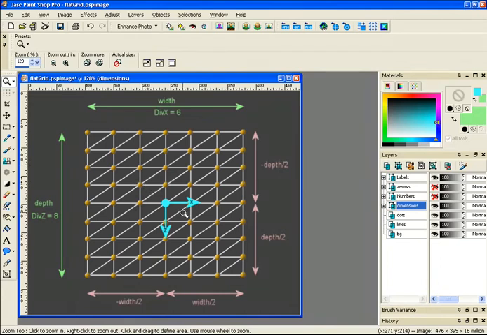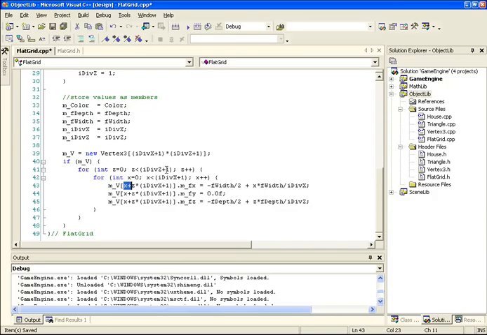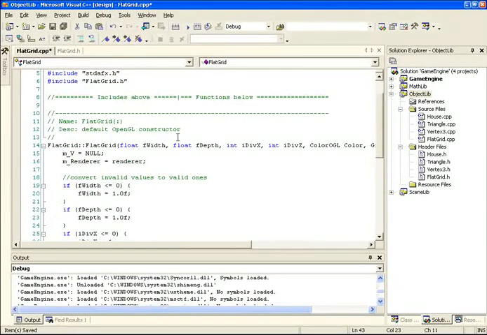All the math calculates exactly where in 3D space this item is relative to 0, 0, which is in the middle. So that's a little bit of math, but it basically puts all of our vertices in 3D space according to the divisions that we've specified, the width and the depth.